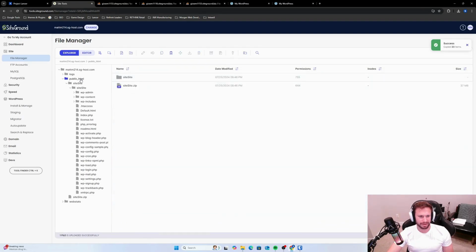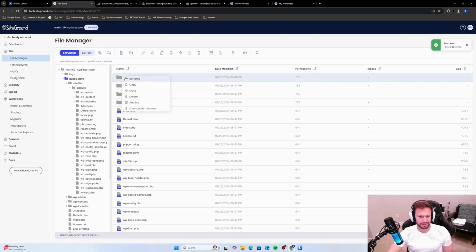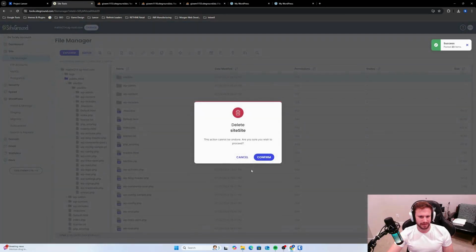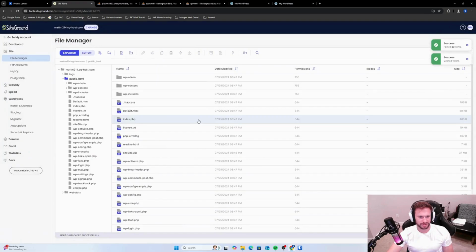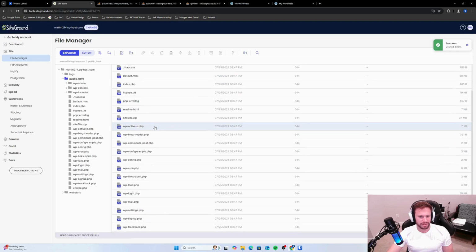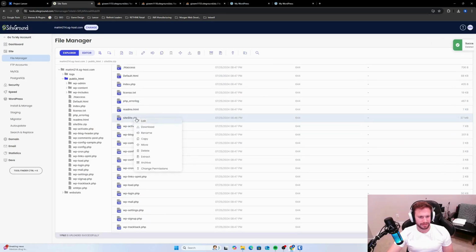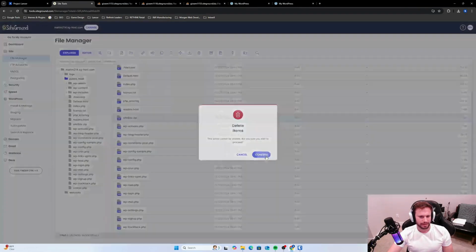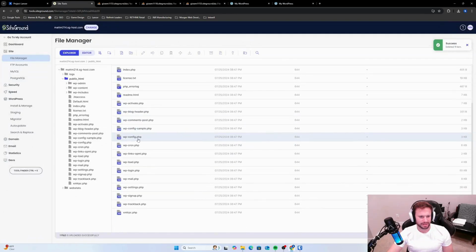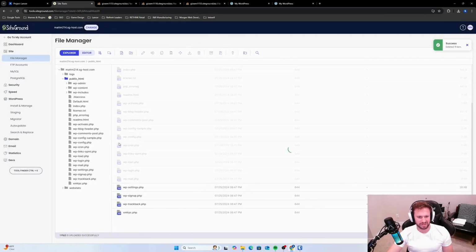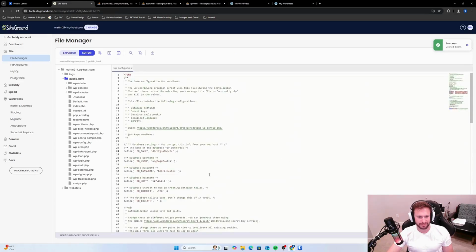We're going to move back up to public HTML, paste, and then let's delete that site files directory, so we're just left with our new WordPress build. I'm going to delete this site zip file as well. If we look at our wp-config, you cannot always edit these. This is why we extracted and edited them.